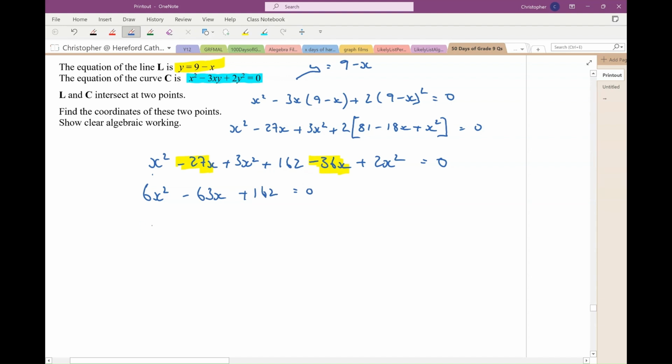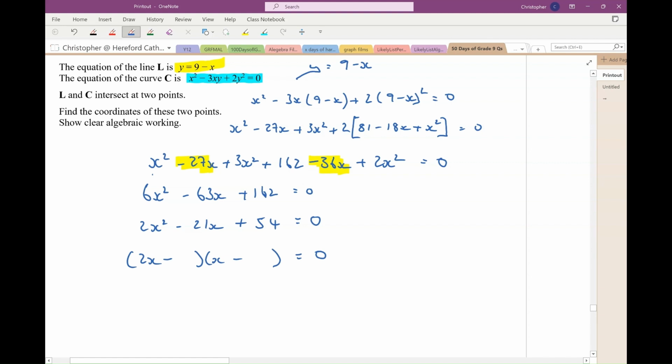Let's see. 2x squared minus 21x plus 3's into 16 go 5, carry 1, 54. Okay, equals 0. Oh, I see. 6 would have gone into 162, but it wouldn't have gone into 63. So I was right to divide by 3. Right, now I've got to try and factorise here. 2x and x it's going to have to be, isn't it? Right, it's going to have to be a minus and a minus.